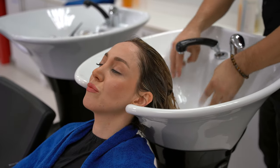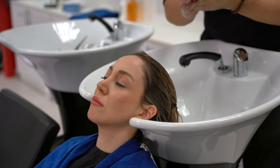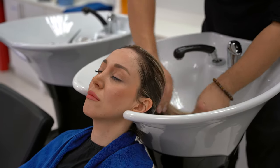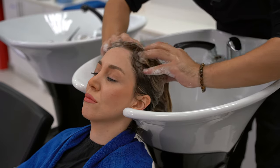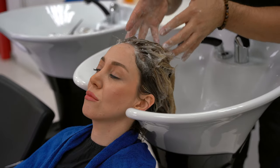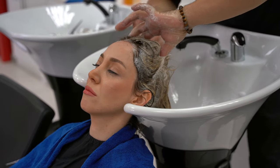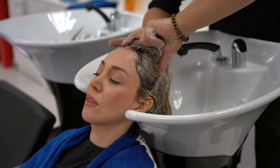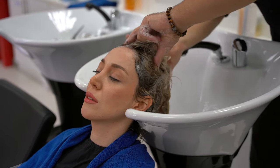We are going to shampoo the hair a second time as well. Again, just one drop of shampoo, mixed well in the hand, then applied gently all over the hair — the same technique as before. We can start massaging gently from the front, focusing on the scalp. You can also hold the head with two fingers spread open and focus downward — another technique, very similar, and you can use whichever you feel comfortable with.